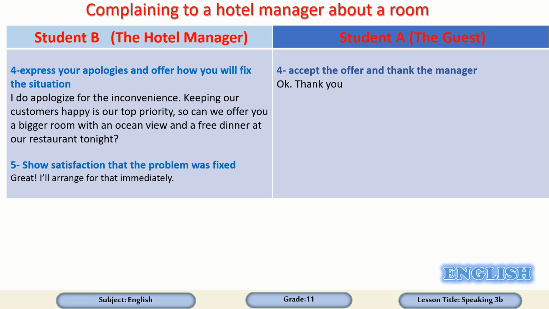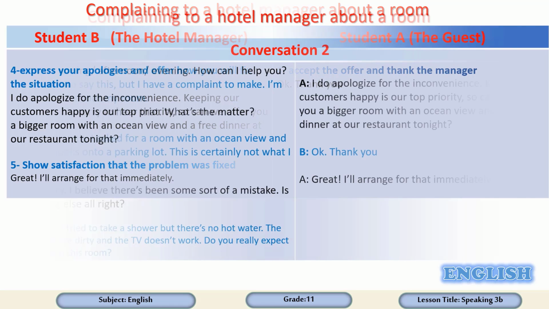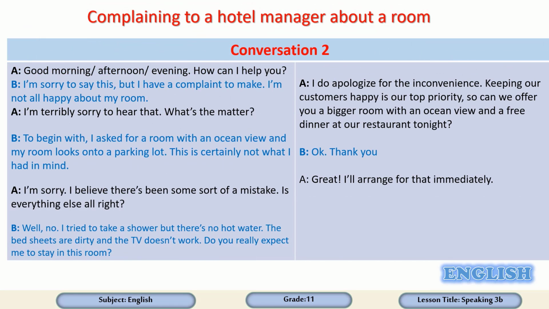Finally, student B will show satisfaction that the problem was fixed. He or she can say, "Great, I'll arrange for that immediately." This is the full conversation. You can pause the video now and have a look at it. We encourage you to come back later to the video and practice it.